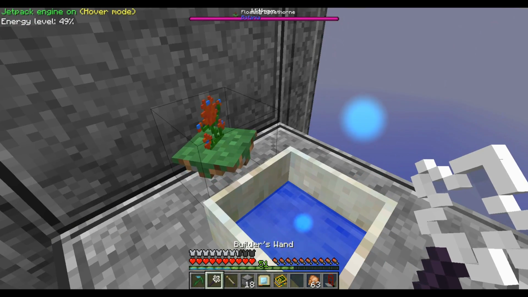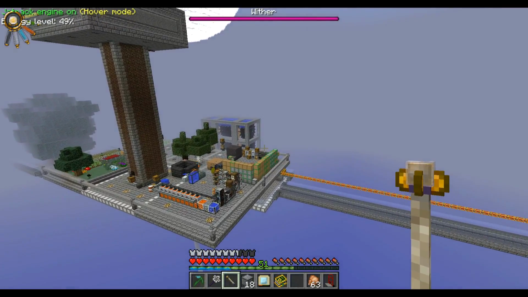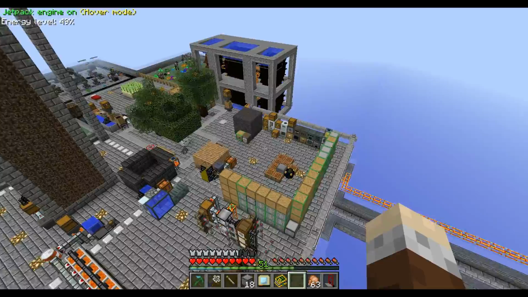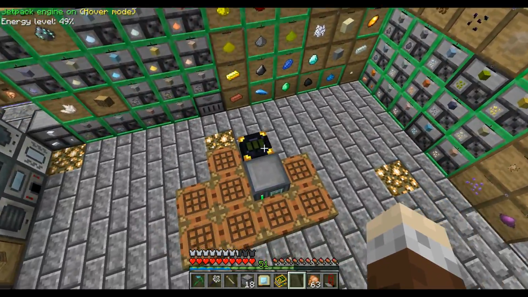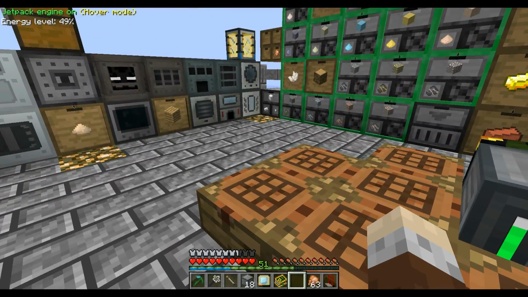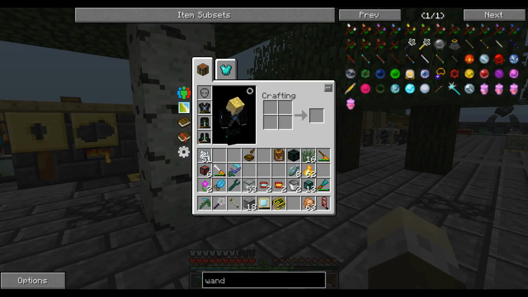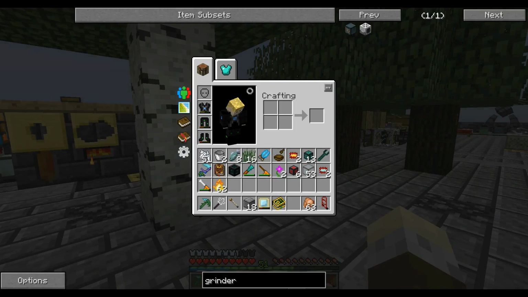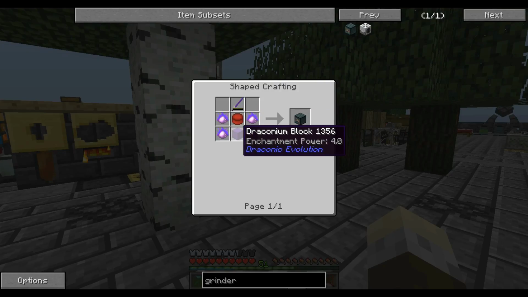Never mind. In that case, I'm going to leave that there for the moment because I need to get my Wand of the Forest to be able to stick the mana back into my mana tablet. So that means we're going to be doing something else to kill the wither. Now the normal mob grinder doesn't work, but there is the other grinder, but that's a considerable way ahead of us just now. We can make the pellets of RTG fuel, that would be fine.